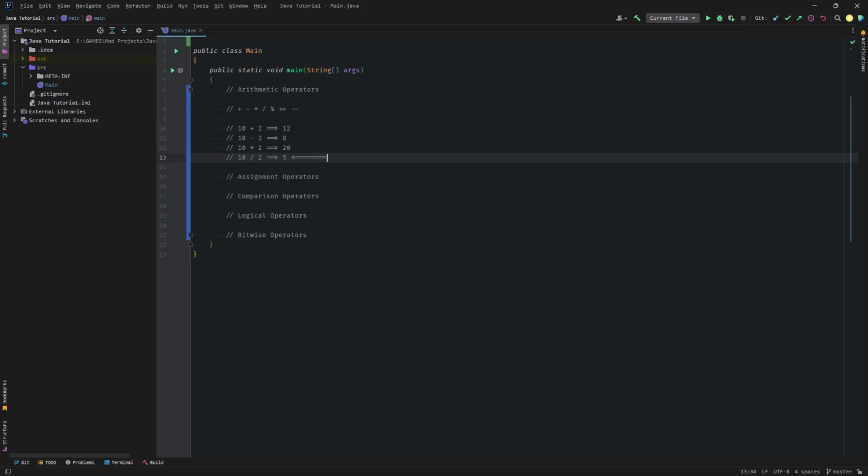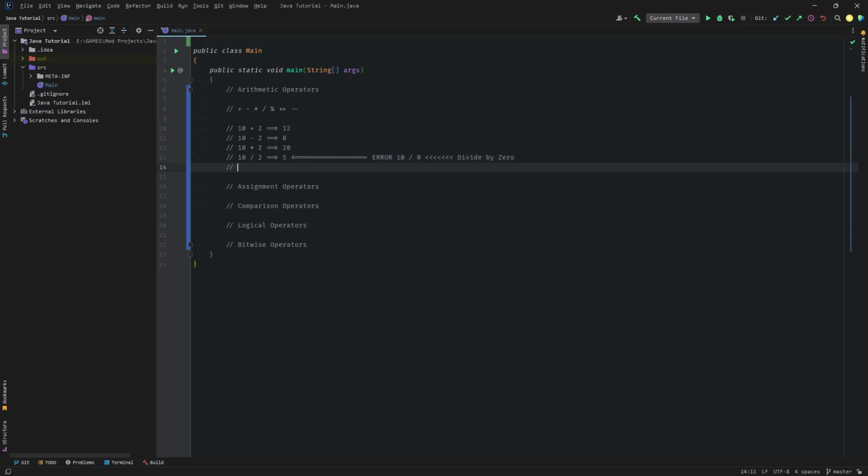However, here we have an error that we should take care of. If we divide 10 by 0, we will get an error that is called divide by 0 error. So whenever you want to divide something by a variable, you should check that the variable you are dividing the number by isn't 0, or else you will get runtime errors.